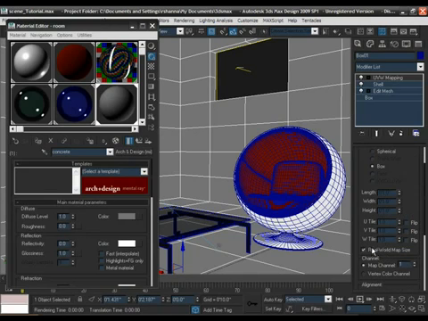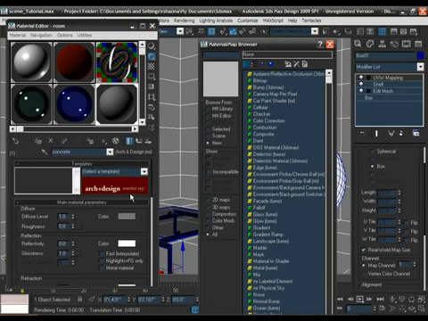I like to use real world map size so I know exactly what size my texture maps are in real world space. So everything is in feet and inches, and that way I know my materials can be scaled properly. So now that I've got my modifier on, I can go ahead and add a map. And we're going to add a bitmap.